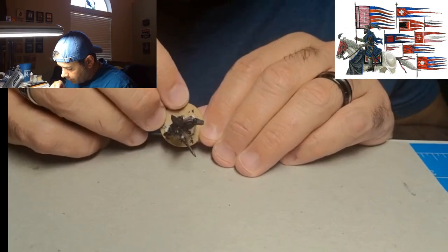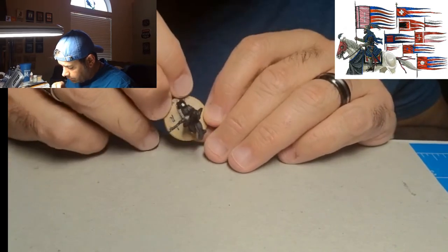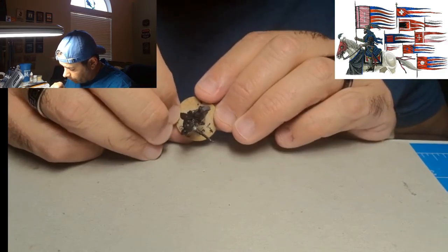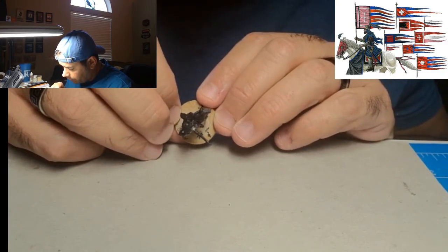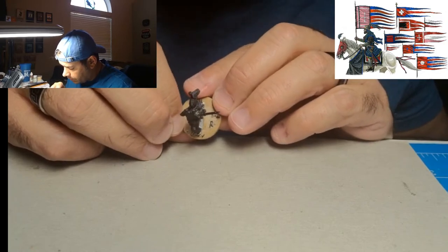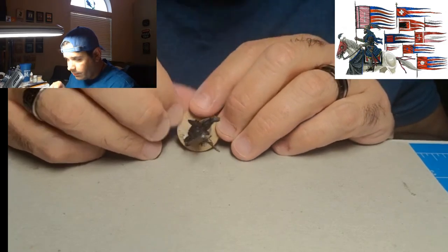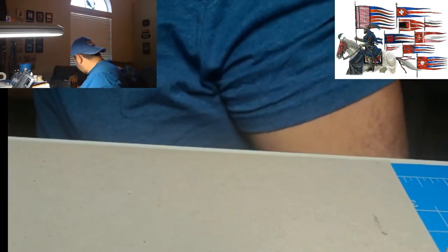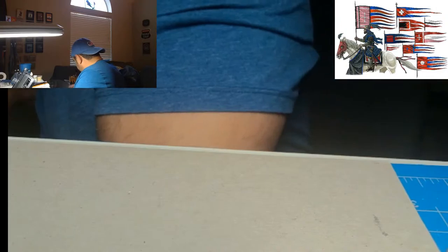But anyhow, so this fellow right here, we kind of made some determinations the other night what color we were going to do with his shield. And I think we're going to go ahead and do that now because it's kind of a big determinant in how everything else is going to turn out. So, let's leave this like this.